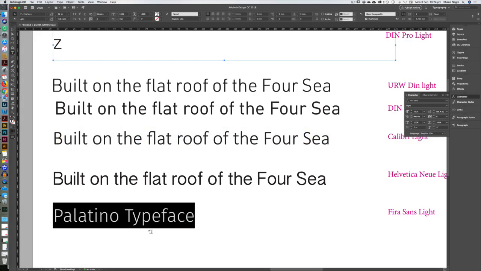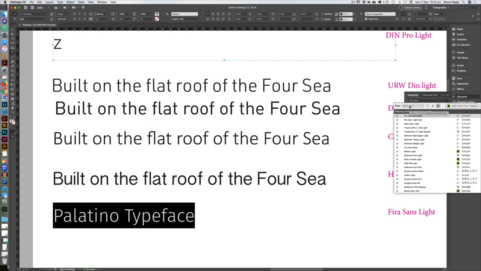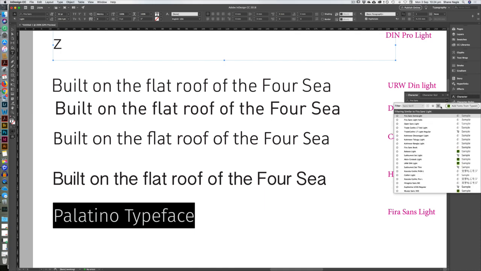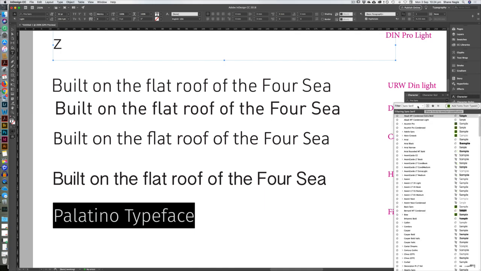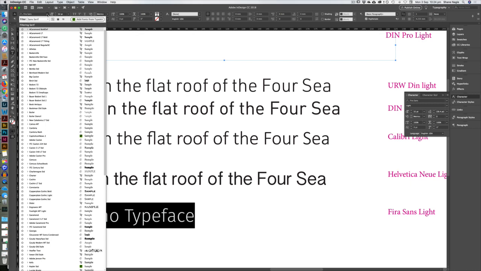Let me just try that. Let's set this in Minion. I've got to come out of there. I've got to go into Serif. I didn't even need to do that. I need to go to bed, I think. Okay, what am I looking for? Minion.